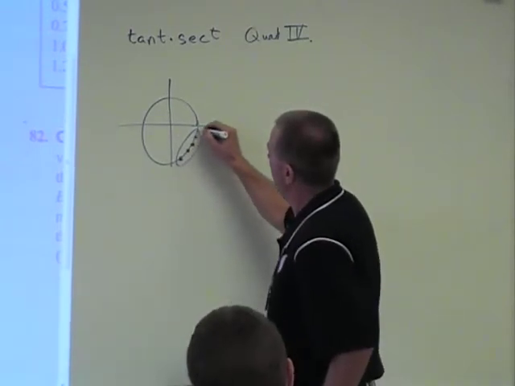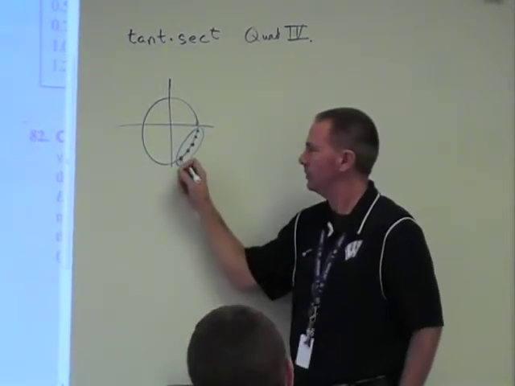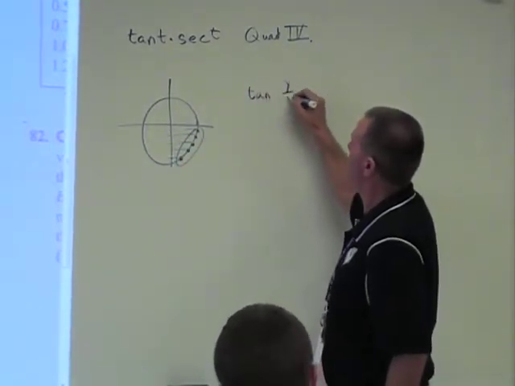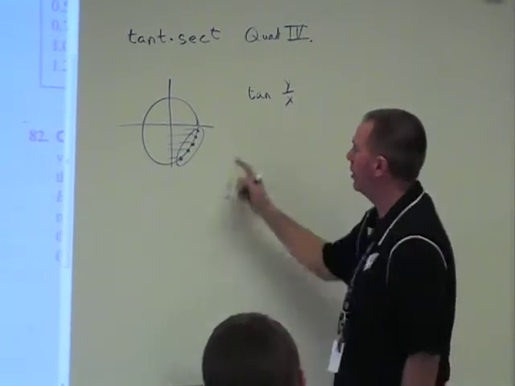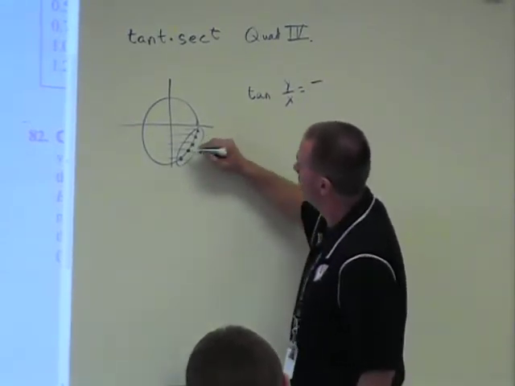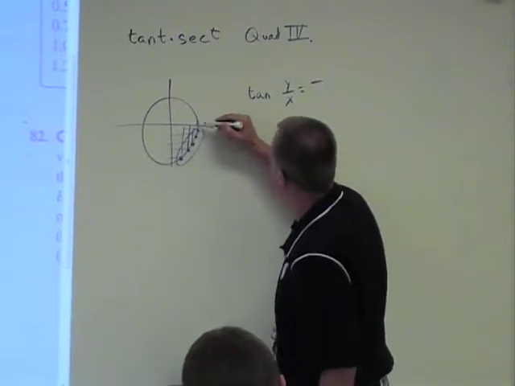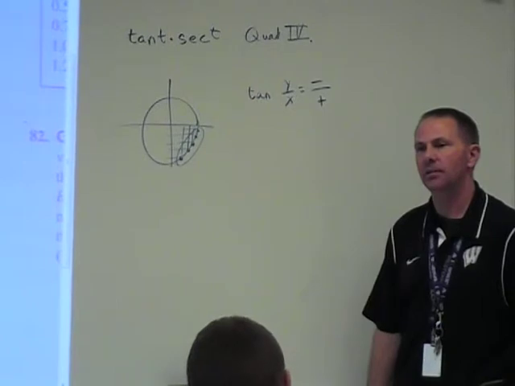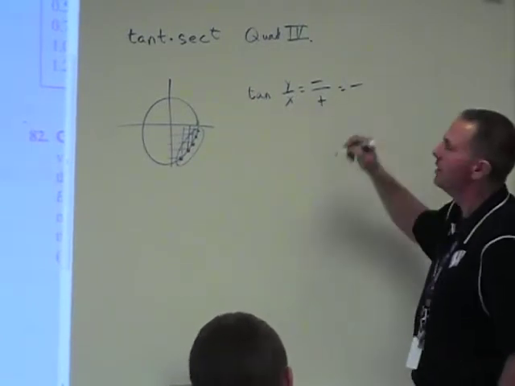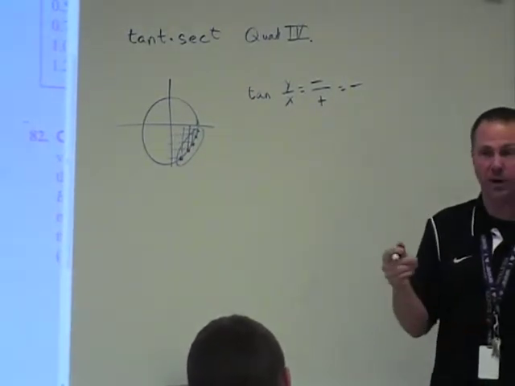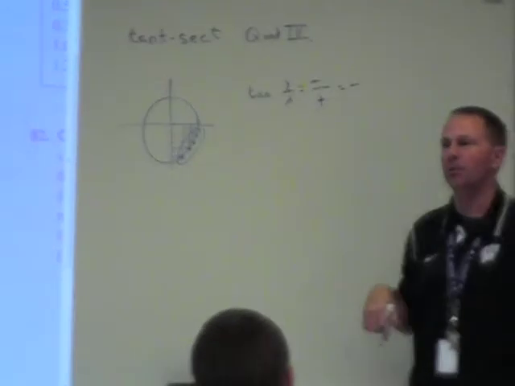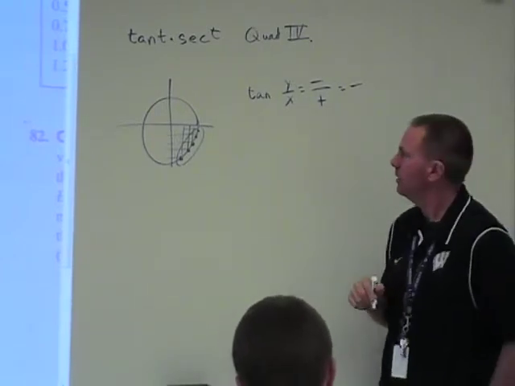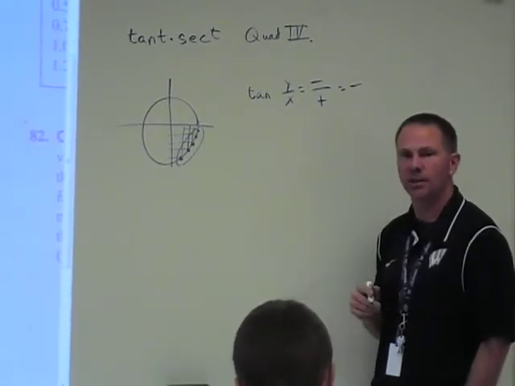What are all my y values? Negative. They're all negative. The tangent is y over x, isn't it? All my y values are negative. What are all my x values? They're positive. What is the tangent in the fourth quadrant? Negative. Negative over positive is negative. That was in that chart. The fourth quadrant wasn't, but, well, yeah, it was at the bottom. We did all 4 quadrants. So you ought to be able to make sure you understand those things, not just from the chart, just in general looking at y's and x's.